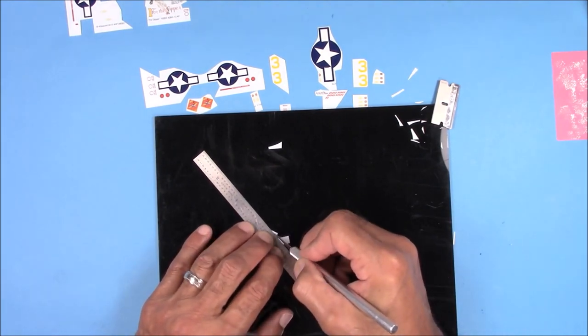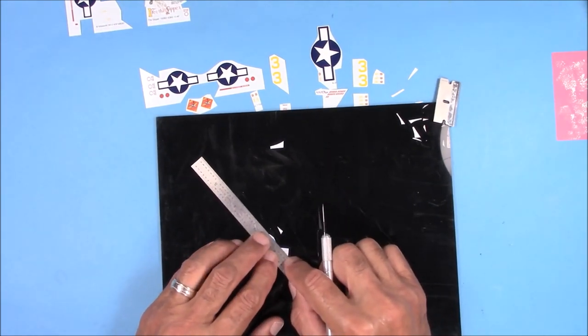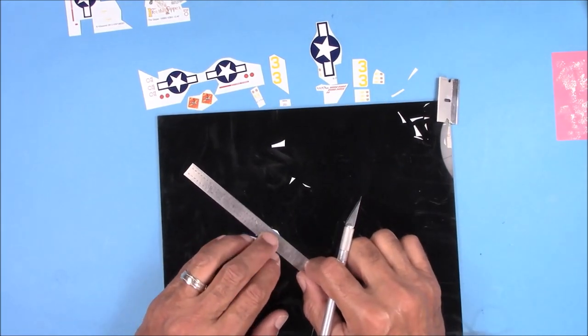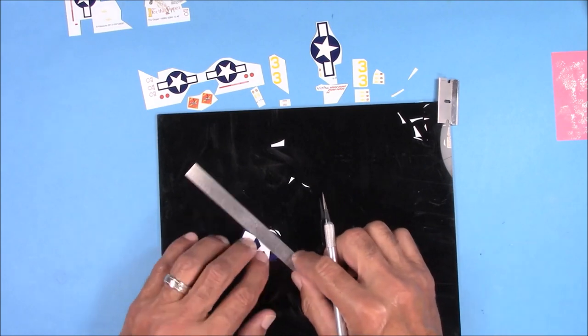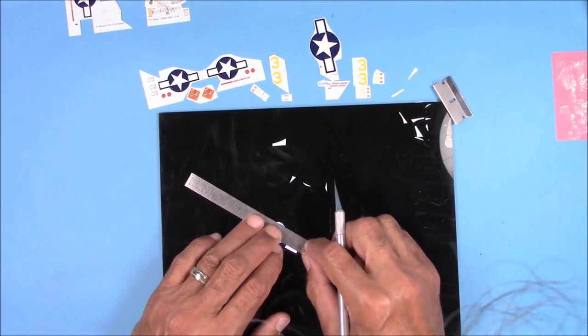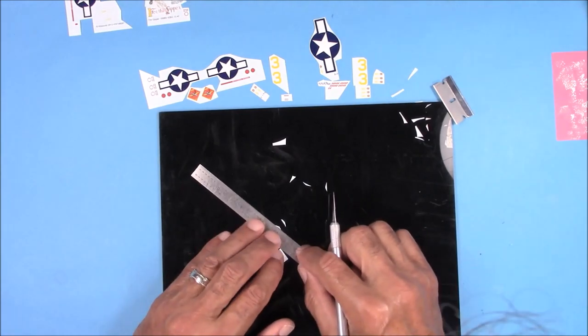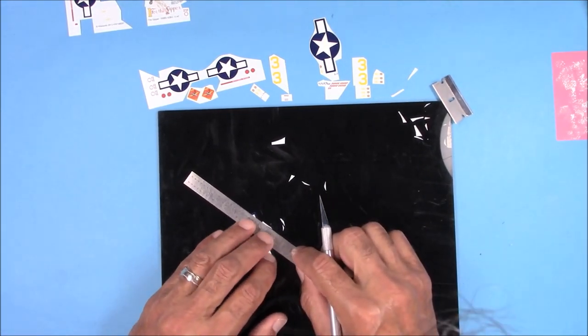Notice how I'm firmly holding the metal ruler and pressing very hard against the surface of the decal. What you don't want to happen is have that decal shift on you under the surface of the ruler while you're cutting, because you're going to damage the decal. So always remember to position properly and then press hard down on the ruler so that the decal won't move.